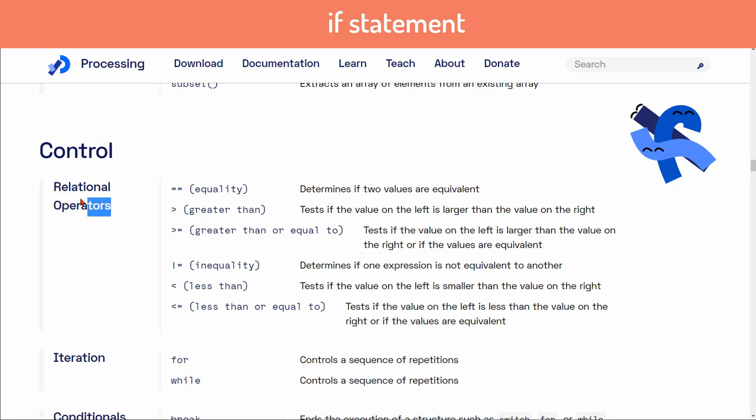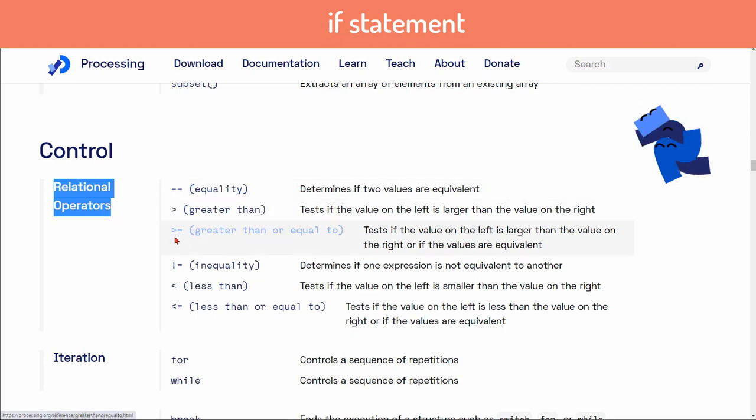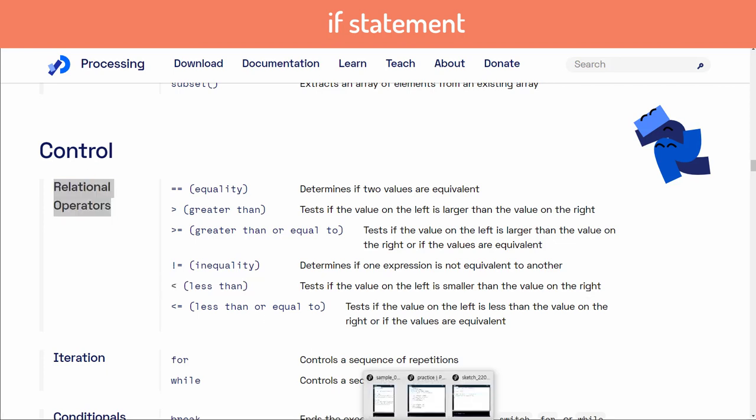Especially these are relational operators. As I told you, this is the equal operator, greater than or equal to, not equal, and less than or equal to. These kinds of operators are called relational operators. Let's see the code once again.